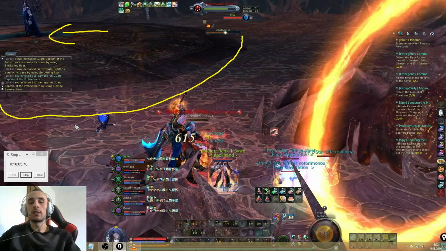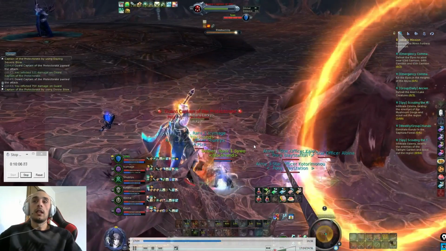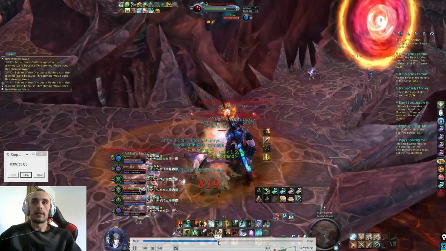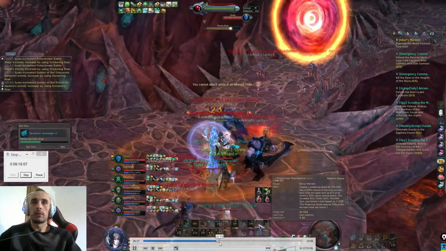So we don't want to aggro the boss because I'm going to show you what happens after you aggro the boss. Yeah, I pop my Empyrean Providence because, as you can see, I'm going to actually show you exactly the times just for you guys to completely understand what's going on.